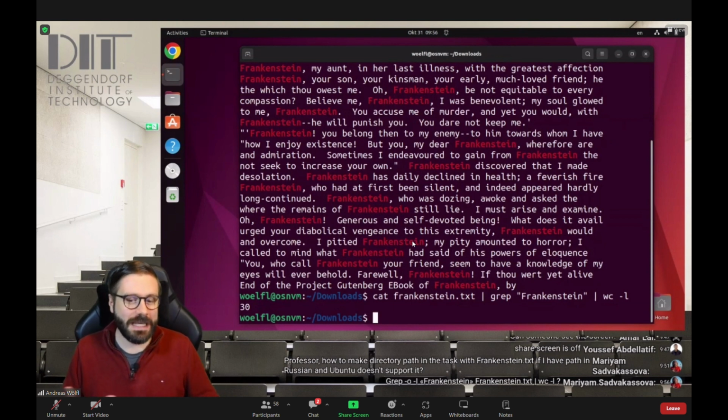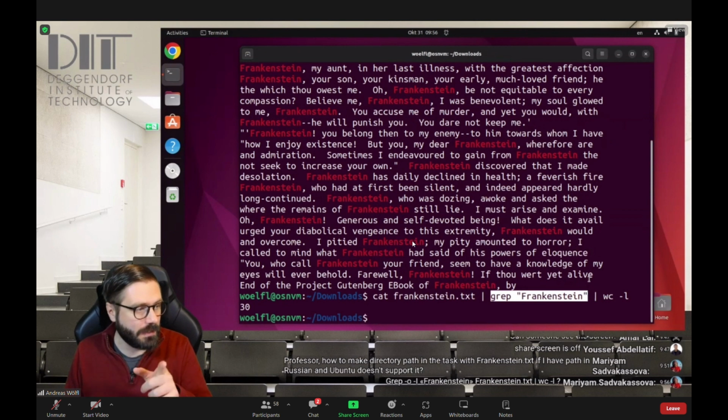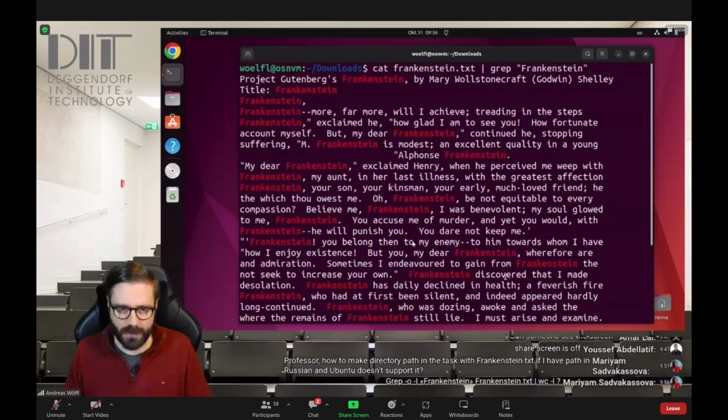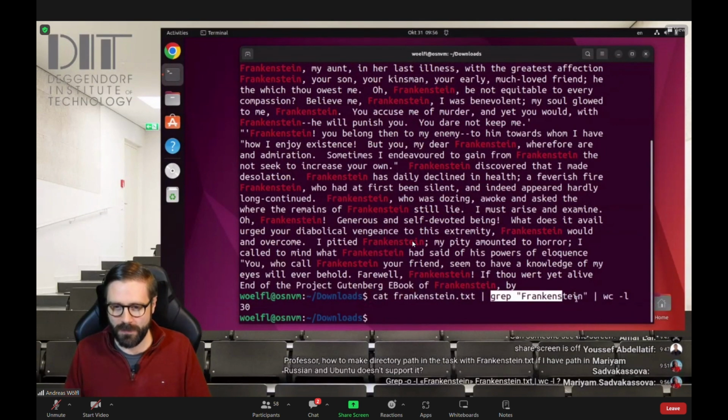But what you did here is you grepped for Frankenstein, and you need to understand that grep works on lines, right? So you get lines back from grep.